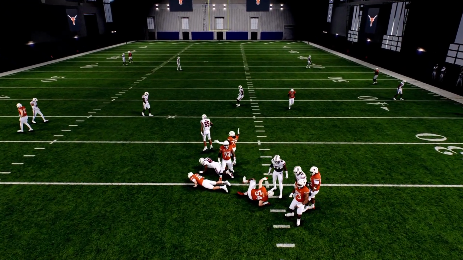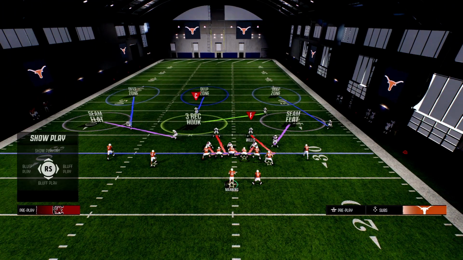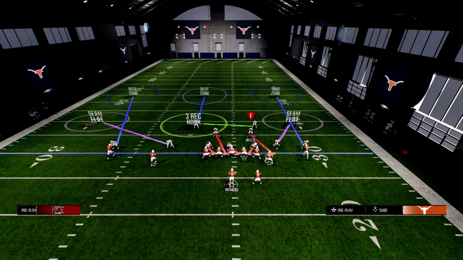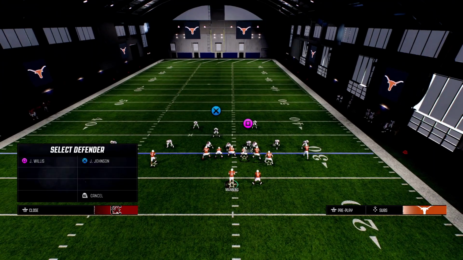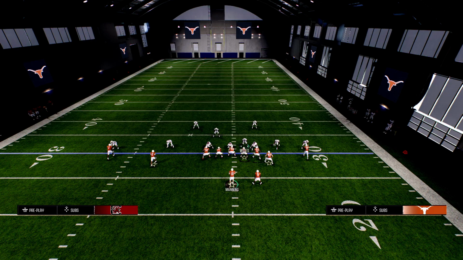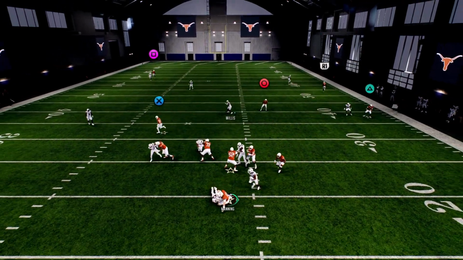You get some nice pressure. Again, all you have to do is simply flip your play, and then from there, you're able to go about your business. So I think this is a huge feature to be able to baseline your defense, or at least have some semblance of a baseline type of look. It's going to really help against some of the auto motion based offenses and things like that.